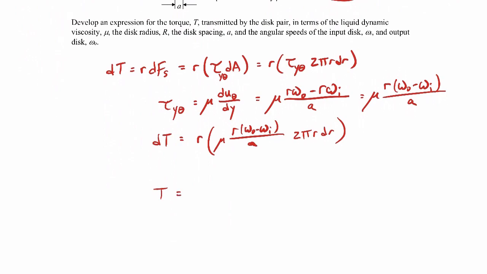If we want the total torque, we need to add up all the little bits of torque. We're going to integrate as r goes from the center out to the very edge. I'm going to write this as delta omega, it's just easier that way. This expression is the tau, this is our area, both of those together are our shear force on that little area. Then we have the r cross f calculation to give the torque.